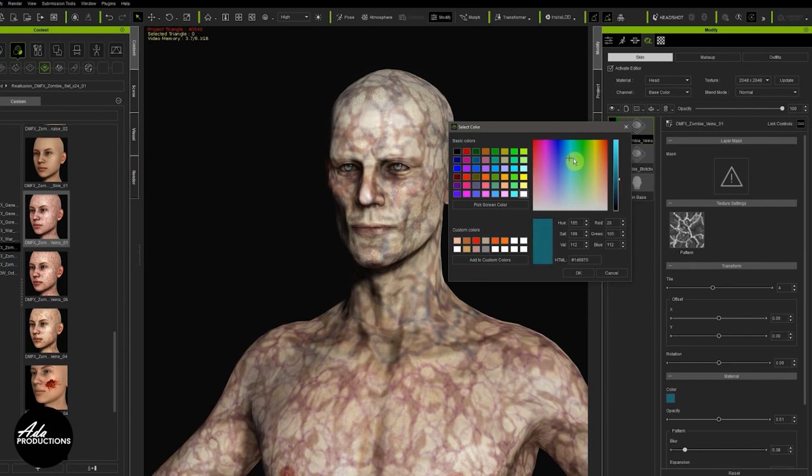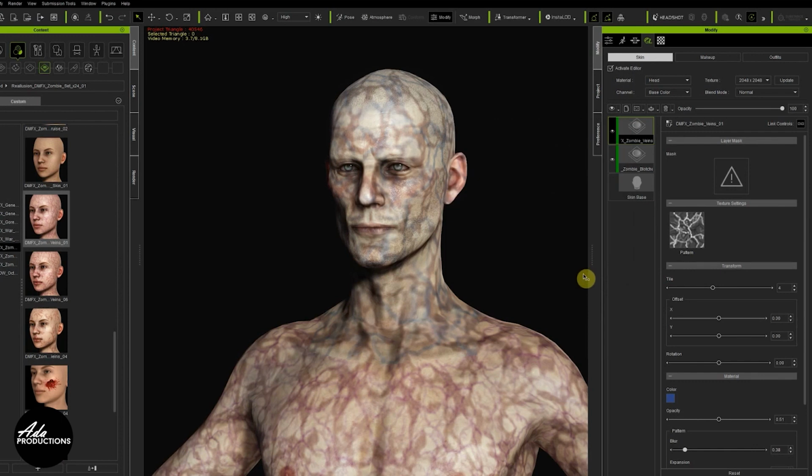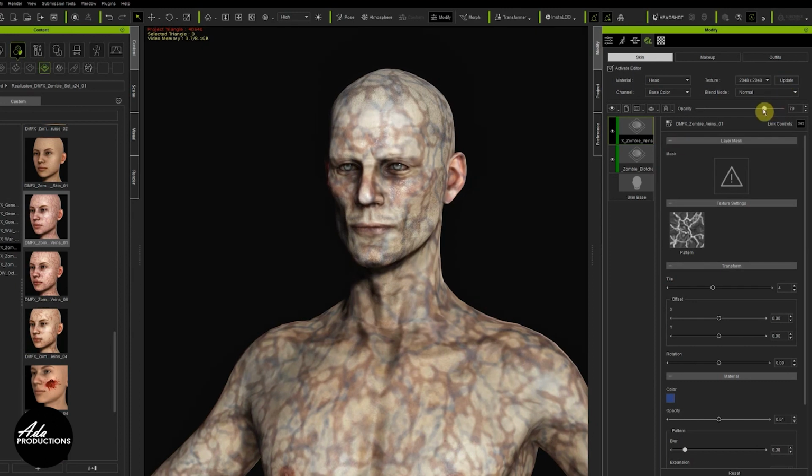again, you're going to look at it and go, that's the color I want. Well, that's great. You go with the color you want. So, yeah, just a little. And I'm going to say OK, and then I'm going to press update. But I'm going to take the opacity down slightly.